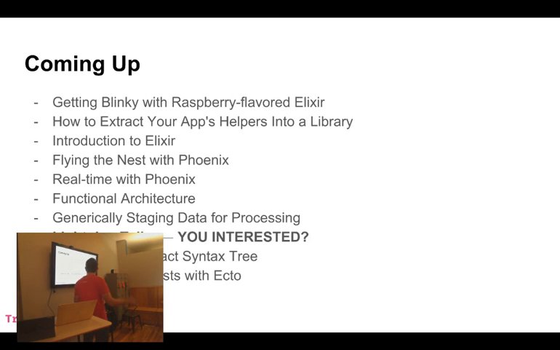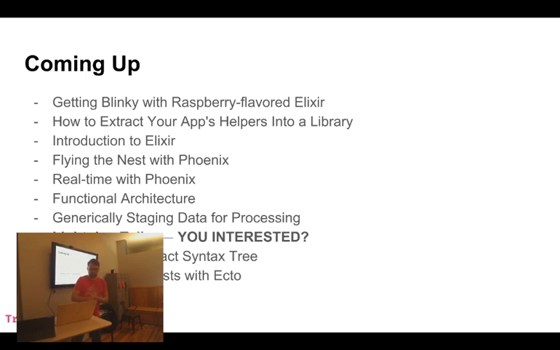That's Modern Web, but we also have some plans for this meetup. I believe on the books we have topics like getting Blinky with Raspberry Pi flavored Elixir. That is an unofficial title. I have no idea what the real title will be. But the idea is that one of the domains Elixir plays in is hardware and Raspberry Pi. We talked about Nerves, right? We haven't talked about that recently, so it'd be really good to figure out what Elixir can help with there.